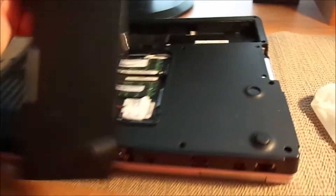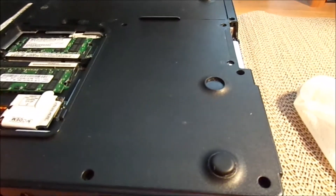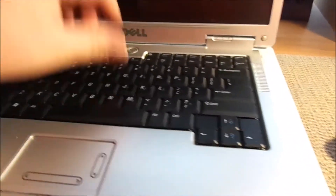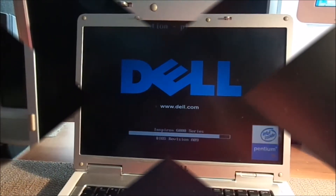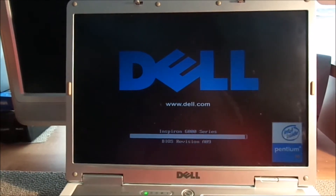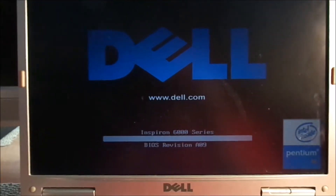I'm going to go ahead and put the battery back in. I have not put all the screws back in this laptop yet, because if you have to take it apart again, that'll just make it a little bit easier. I'm going to go ahead and boot this up real quick and see what happens. Hopefully she turns on. It's going to tell me invalid configuration information — that's because I replaced the CMOS battery — so let me run setup real quick, and then it should boot into Windows. Configuration information has been entered. Let's see if she boots. I don't hear any odd beeping or anything, so that's a good sign. It is taking a little longer than it did before.